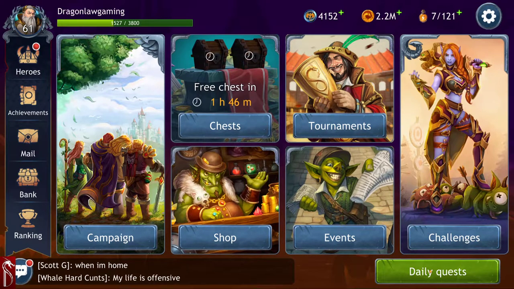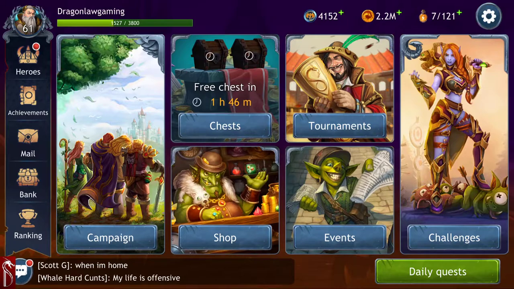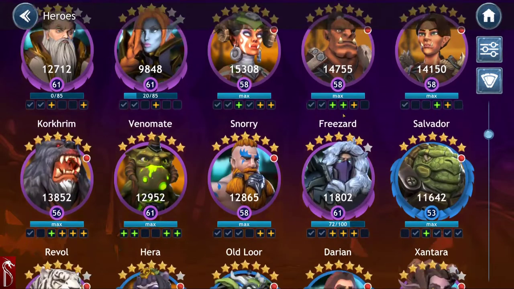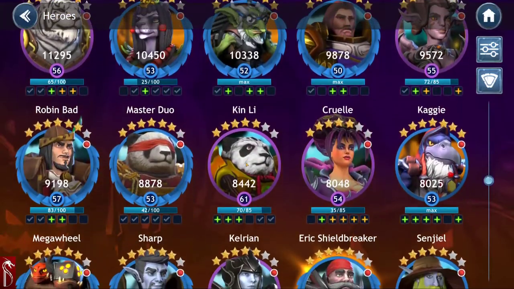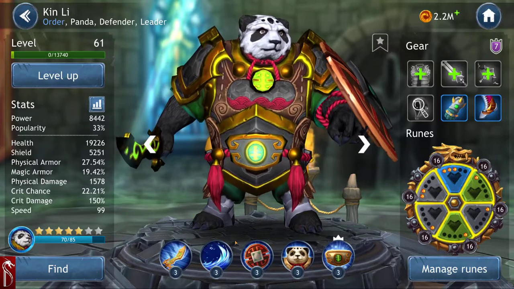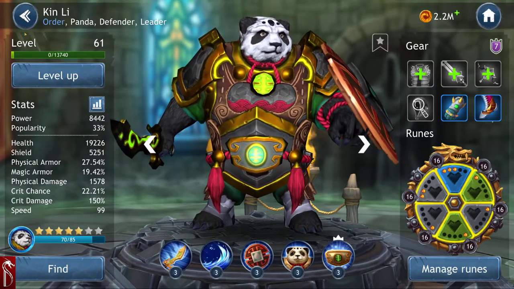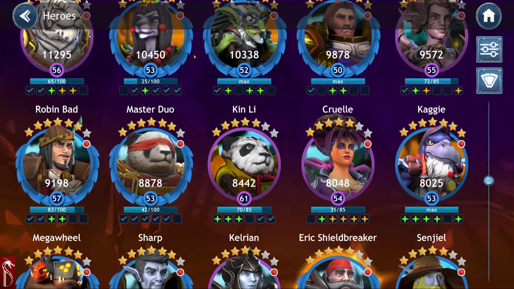The first batch that I got when I woke up, I went ahead and did my light side, dark side, and order clan abilities on that. I am currently farming Ken Lee, so I went ahead and did my Ken Lee farm. But as you can see, Ken Lee's abilities are at 3, not even at 4. They need to be at 6.